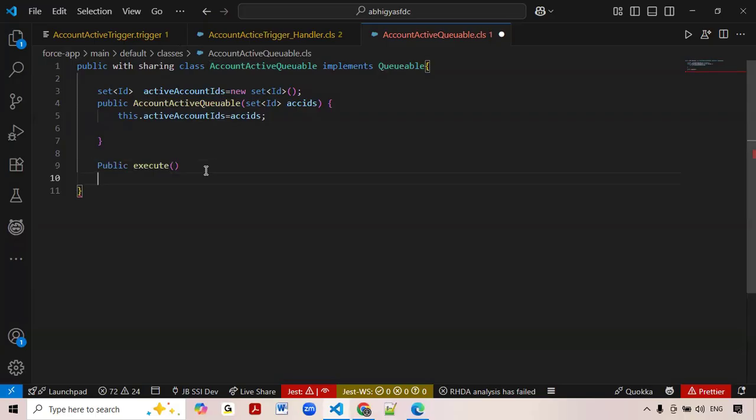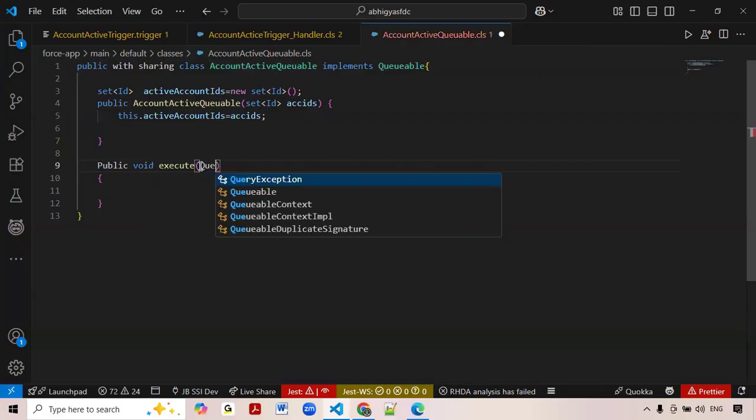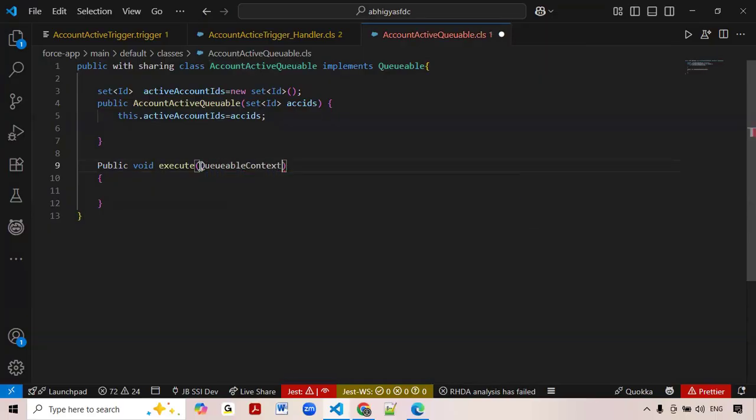Now public void execute, which is our queueable apex method. Now here is the standard syntax, we write it with the QueueableContext. You can name it context or anything.